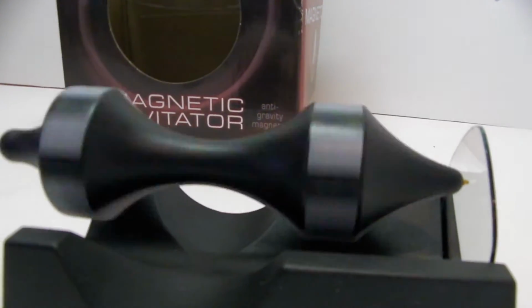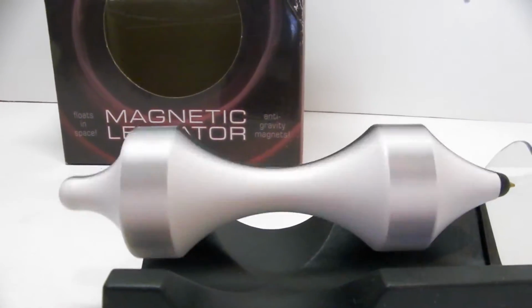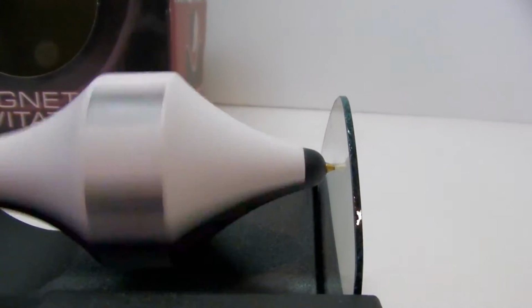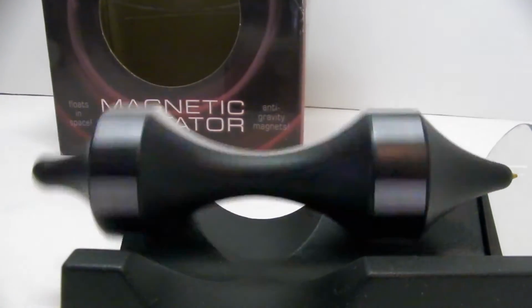And since the principle that's being shown here is superconductor, meaning nothing's touching, no resistance, other than we'll have air resistance, and then the tiny little bit of resistance that the tip is touching the glass there. But there really should be no upper end on how fast you can spin this.